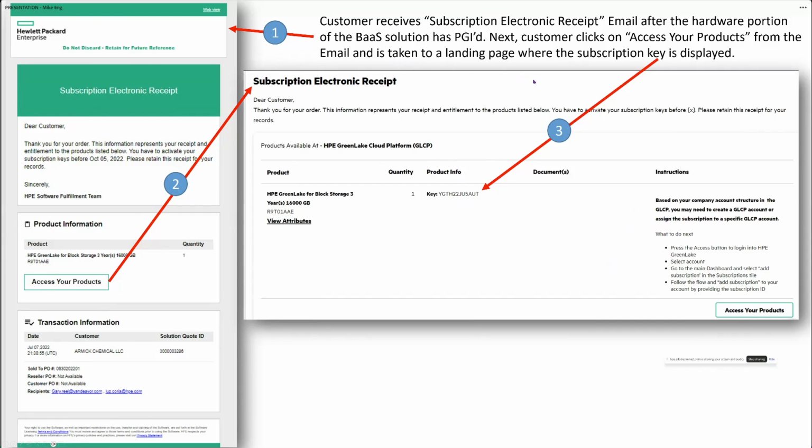What the customer needs to do is follow the instruction to get the subscription key. This one here, right? Without the subscription key, you cannot set up the system.